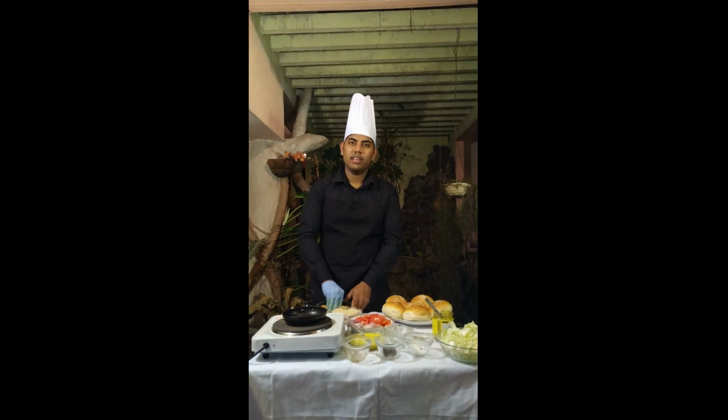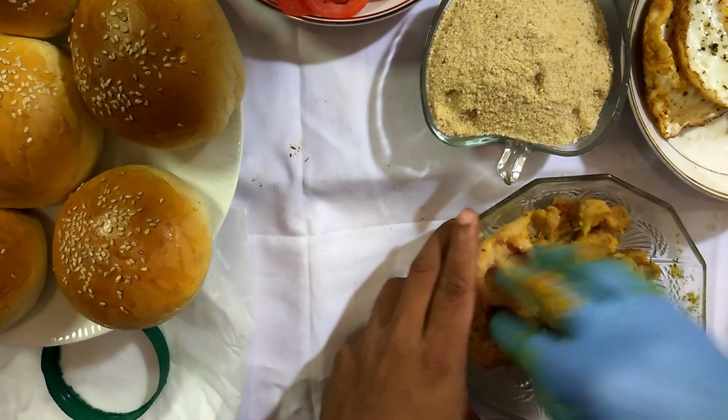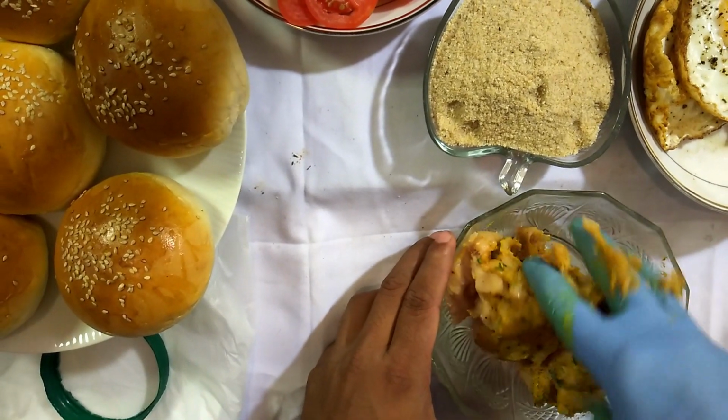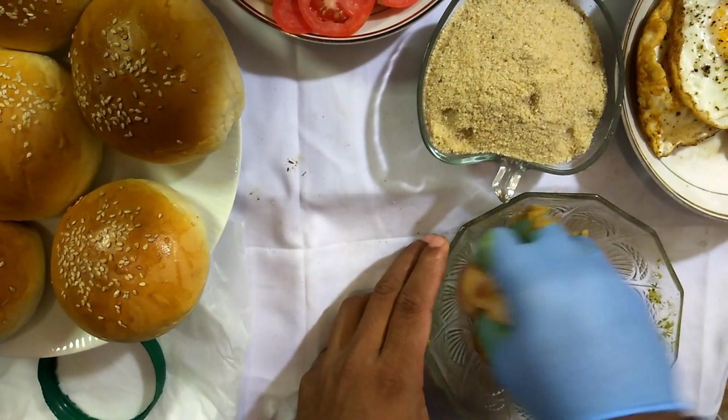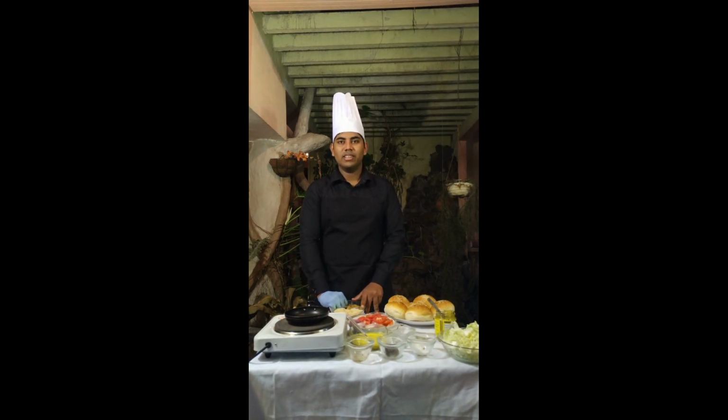So I'm going to add a little bit of breadcrumbs here and mix very well. So we have to divide those chicken balls. Today I am dividing these chicken balls up to 150 grams. The standard method is 180 to 200 grams.